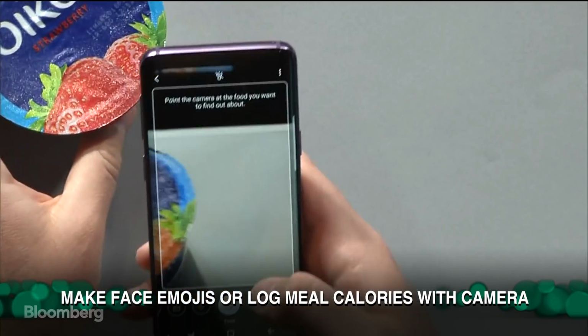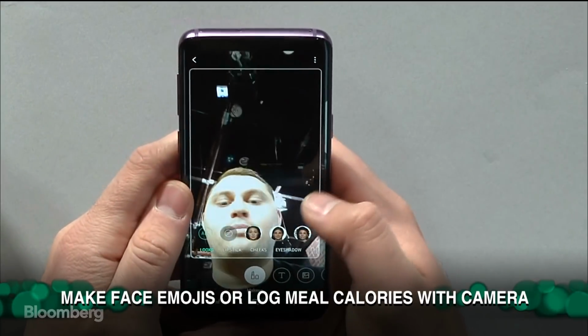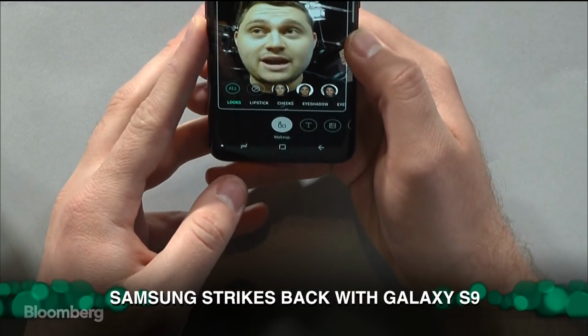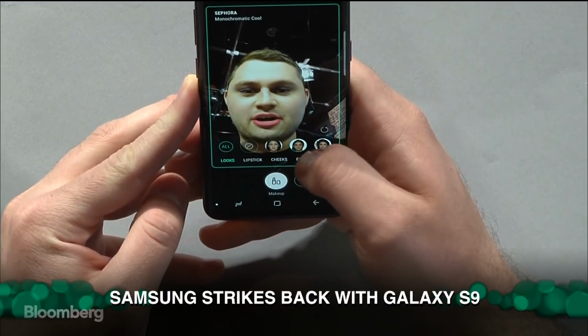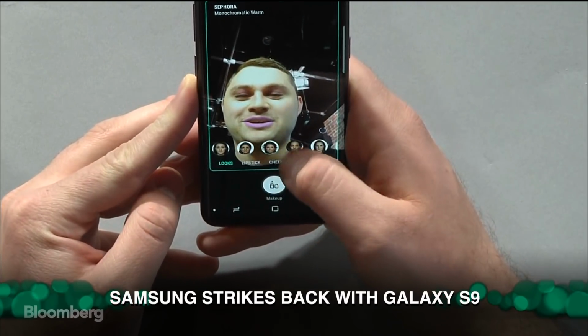Now there's another neat mode on here called makeup mode. And you can see here, there's me, hi everyone. And basically you can put makeup on yourself here. So you can choose to have lipstick. I'm going to turn the lipstick off, and you can put eyeshadow, all sorts of stuff here, makeup on your cheeks, and put lipstick on me here. It is sort of funny.